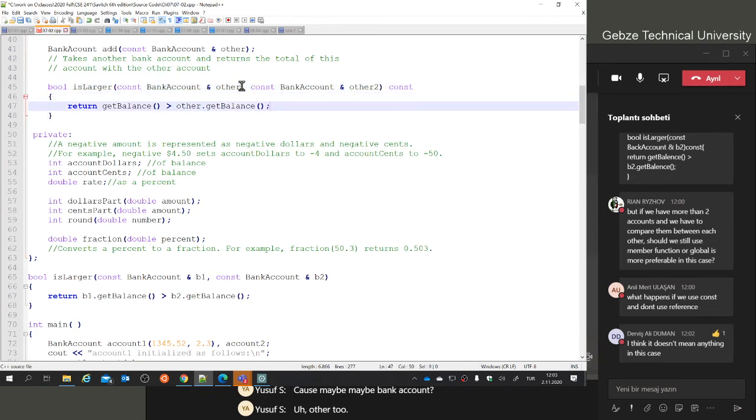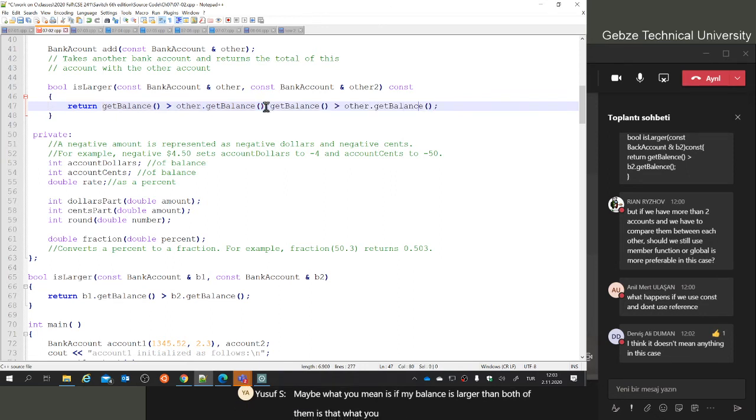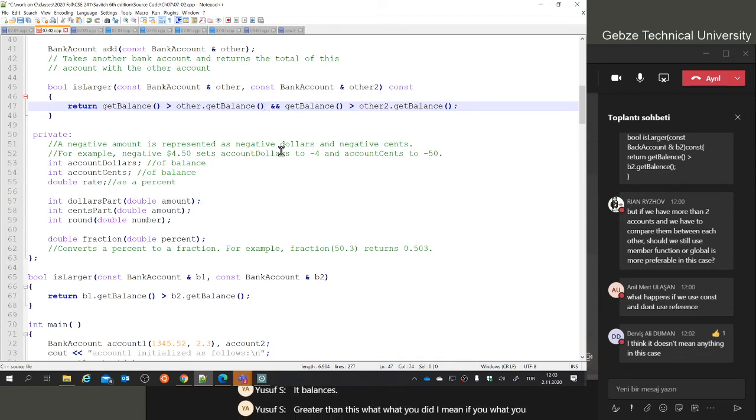Maybe what you mean is if my balance is larger than both of them, is that what you mean? Get balance is greater than, this is what you do. What you mean is I like to compare myself with 2 other bank accounts, and if I am greater than both of them, I am going to return true. If this is what you mean, yeah, this is how you do it. Is that what you mean by more than 2 accounts?